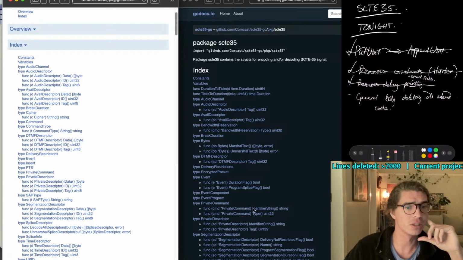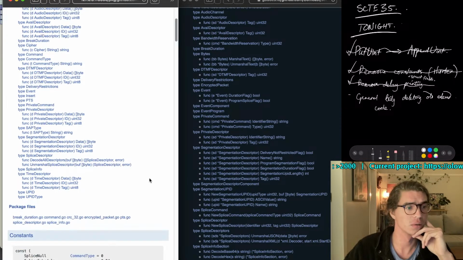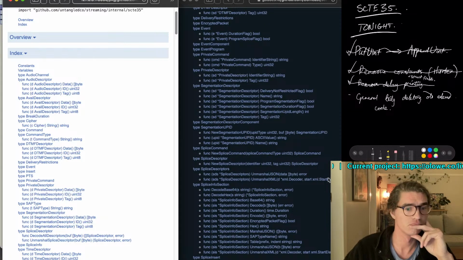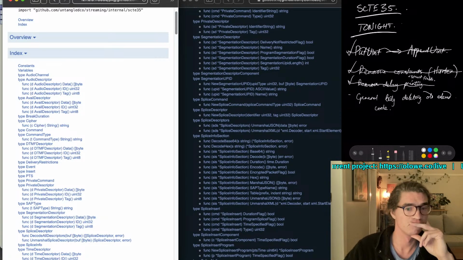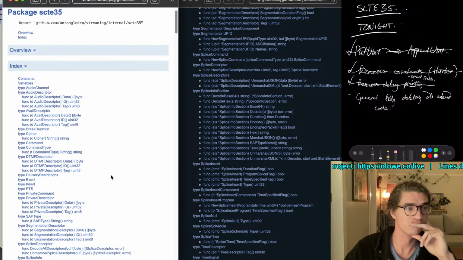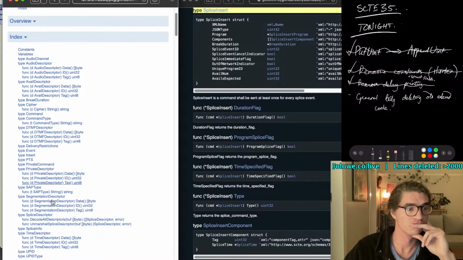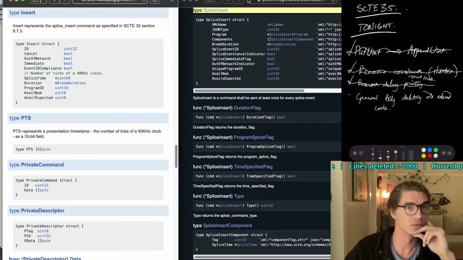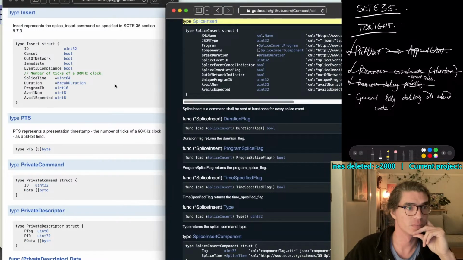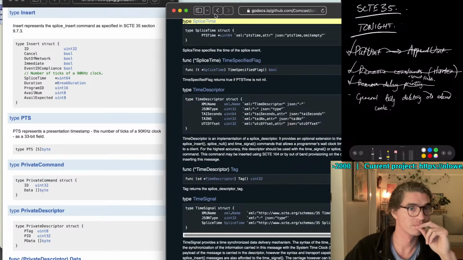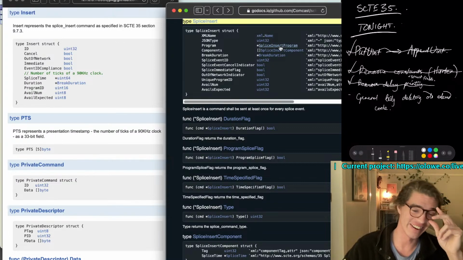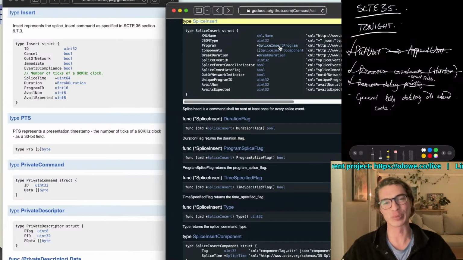So on the left we've got our package, and then on the right we have the one from Comcast. This is a splice insert. Let's see what that looks like. See, this is a great example of one of the problems with that Comcast package.